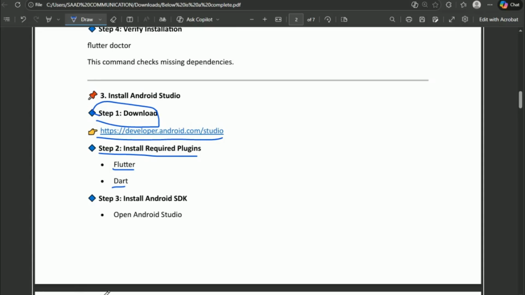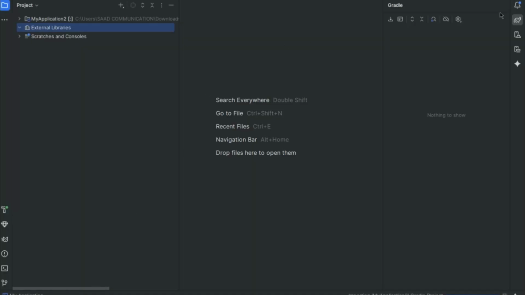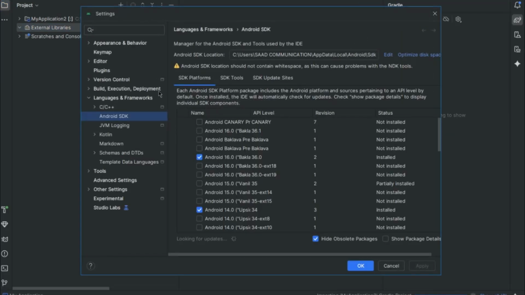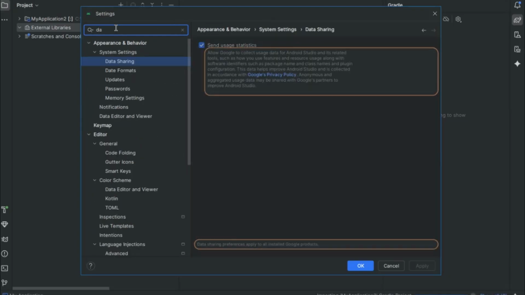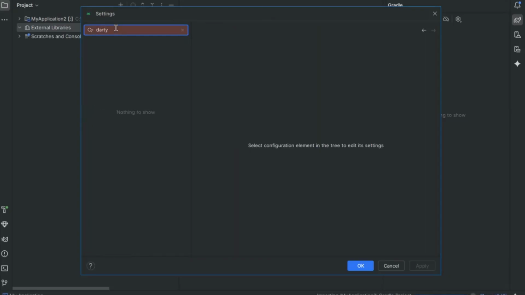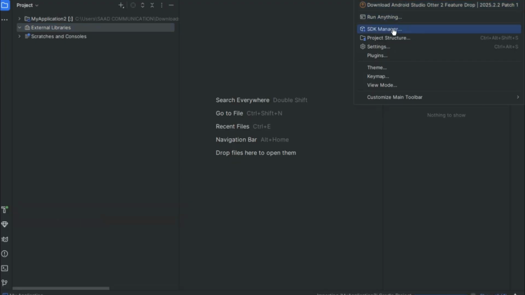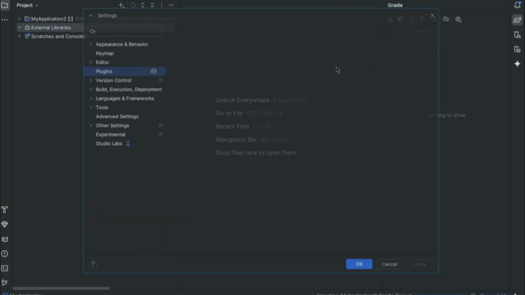Okay, and how to install plugins, so come here, settings, and then SDK manager. And when you come to the SDK manager, I write Dart, but there is not coming any Dart. So let me click again, click on the plugins.